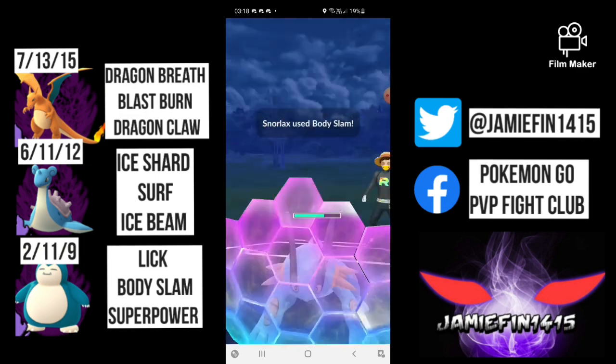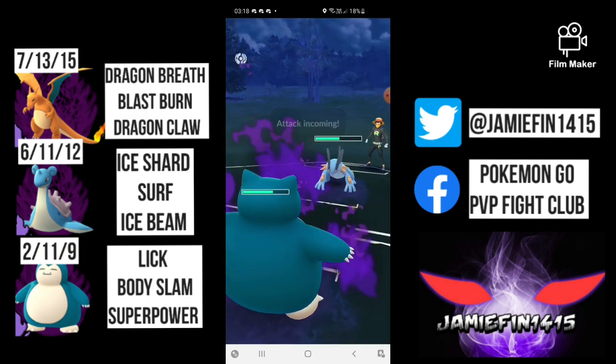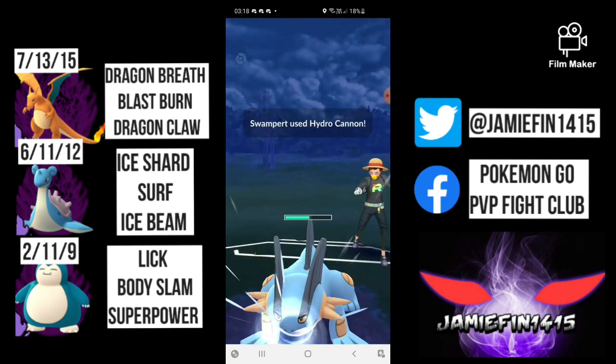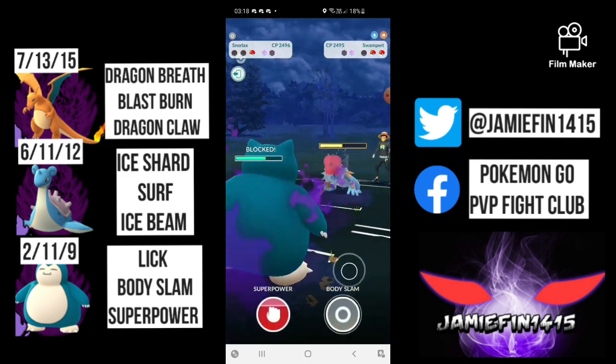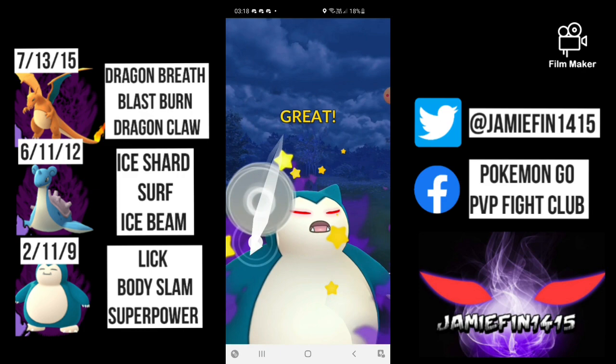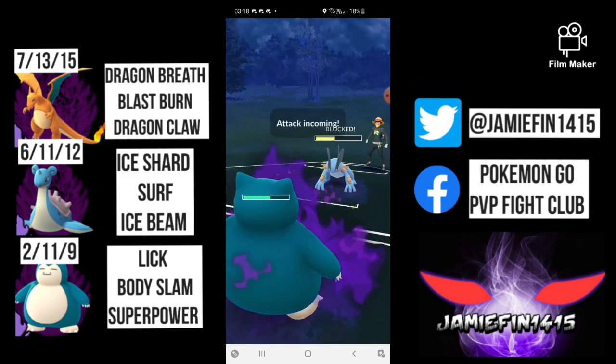However, as you remember, I banked an absolute bucket load of energy on my Snorlax, so we should be in an alright position here. I am going to shield this up in case it is an Earthquake, but I imagine they are going to go straight Hydro Cannon. But either way, you can see we are loaded full of energy. So this next Body Slam should draw the shield, and Snorlax should be able to flip this endgame.